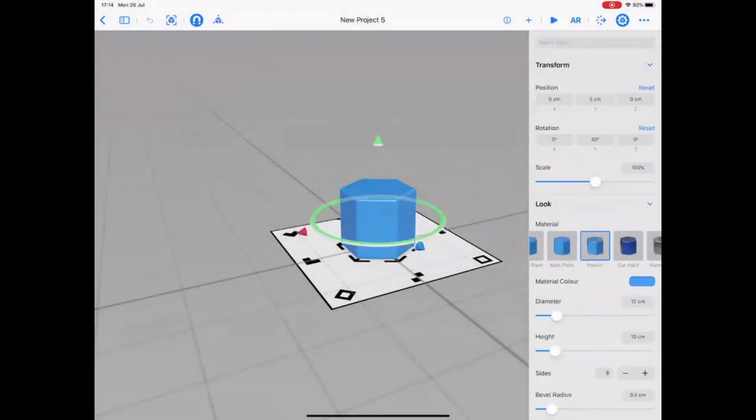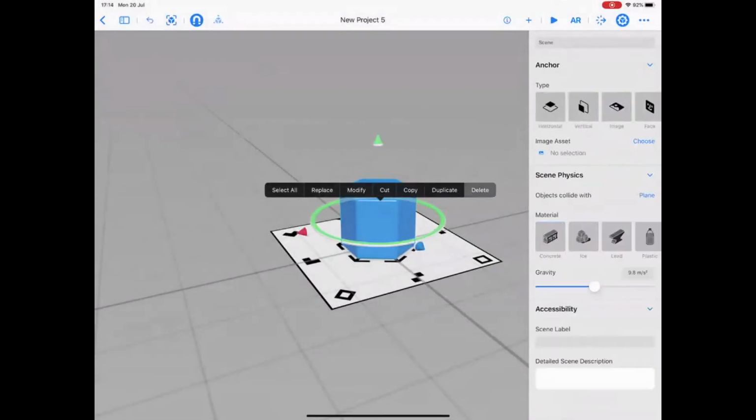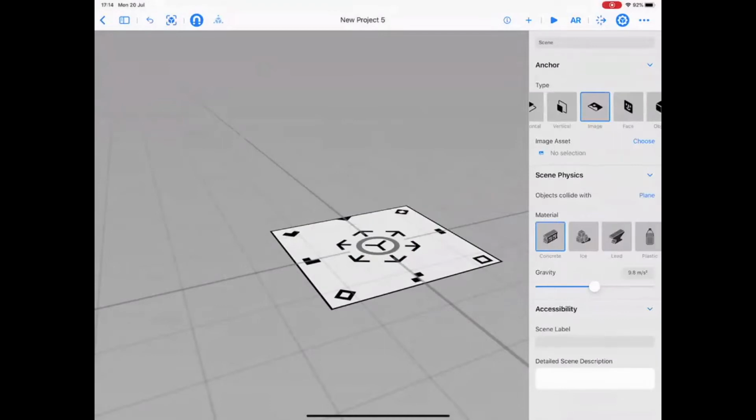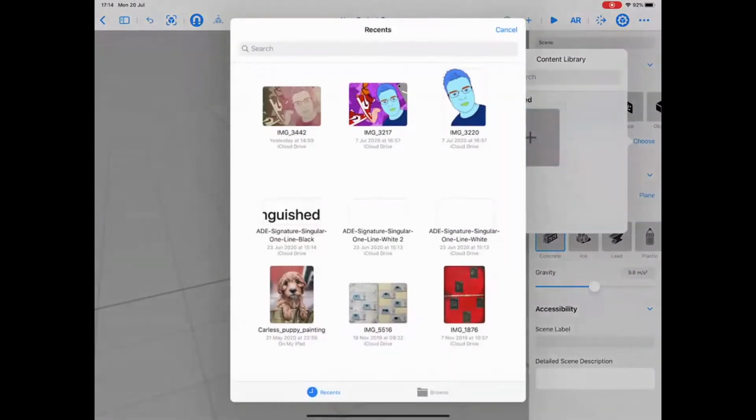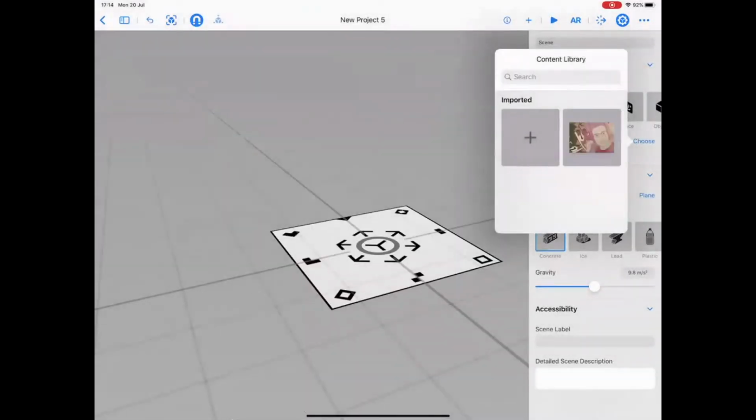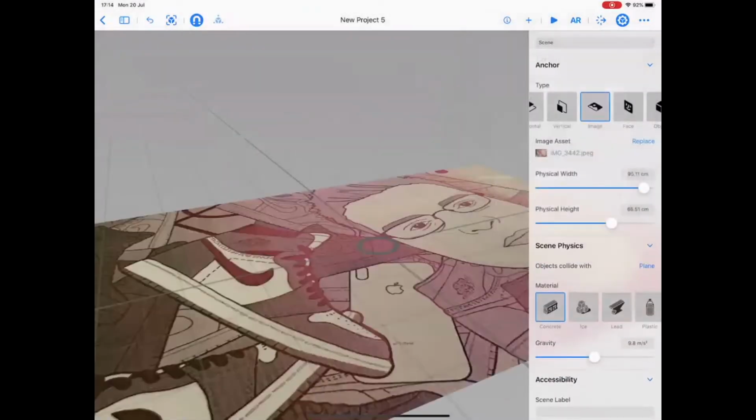I'm just going to click on that blue thing and delete it. Okay, so I need to import my image. You'll see at the side here it says anchor. So I'm going to click image asset, imported, and you'll see I've got this badly printed out version.